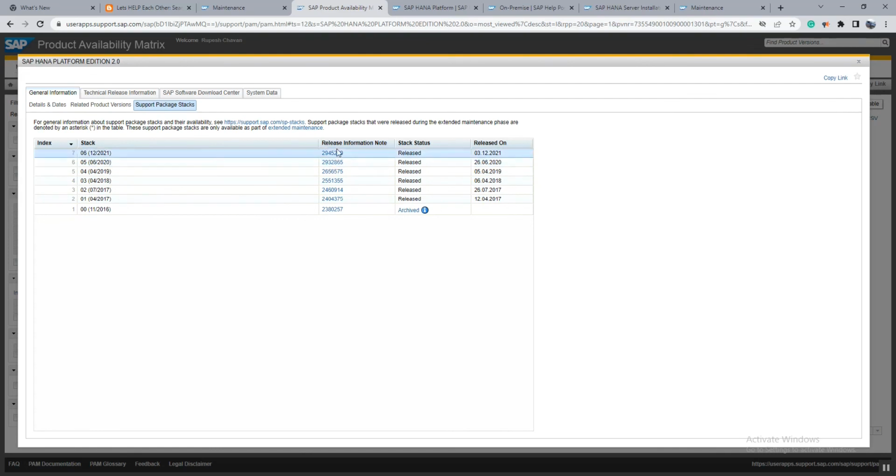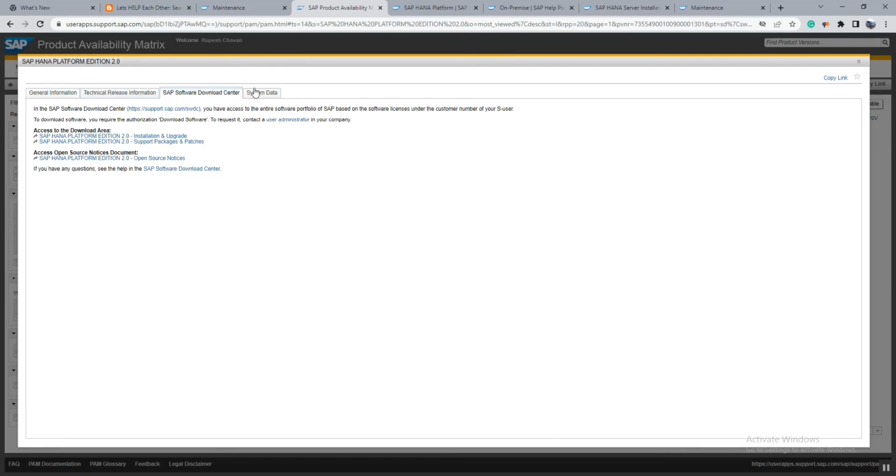And about the release information, if we refer to this note, we get the full information about that particular stack, so please refer to that. We can even see the dates on which those versions were released. So this question might come, for example, when SPS 5 was released. It was released on 26 June 2020. All these options are given here.